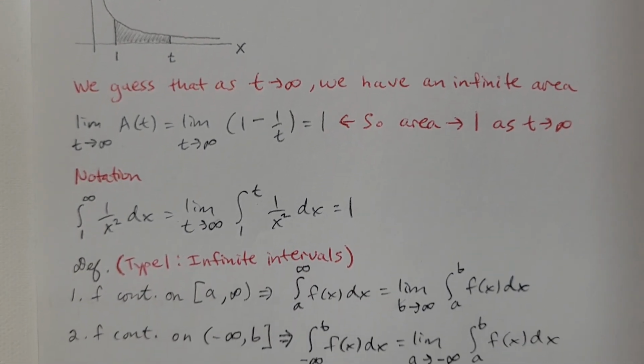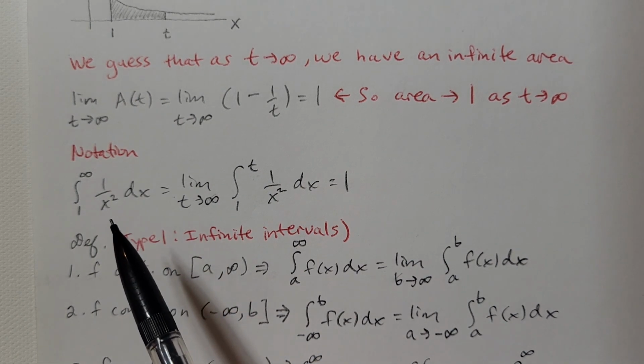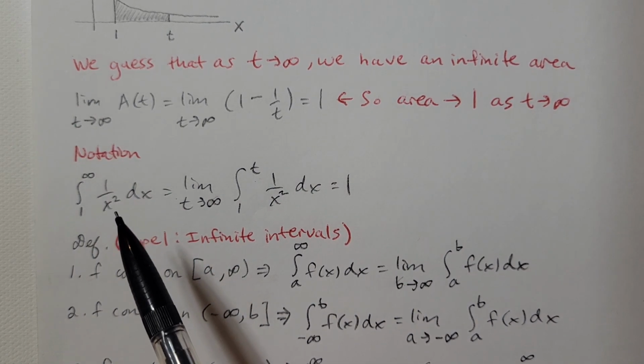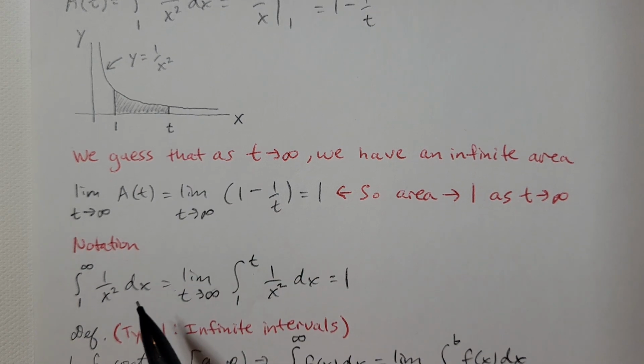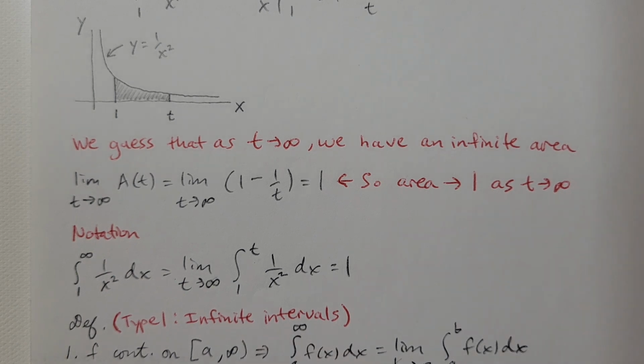Okay, notation that we're going to use here. So, this was the integral I was computing. I'm going from 1 to infinity. You find the area under the curve of 1 over x squared dx. And now an infinite interval always needs to be converted to a limit. Always. Do not make the mistake and don't do that. Okay, you'll lose points for bad notation with this section here. So it's going to be the limit as t approaches infinity of the integral going from 1 to t of 1 over x squared dx, and that limit is 1.